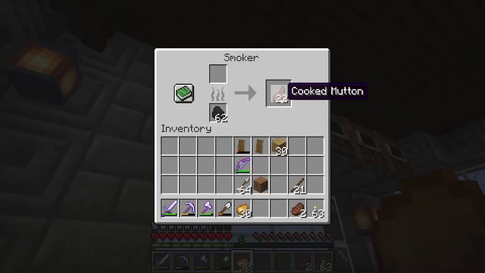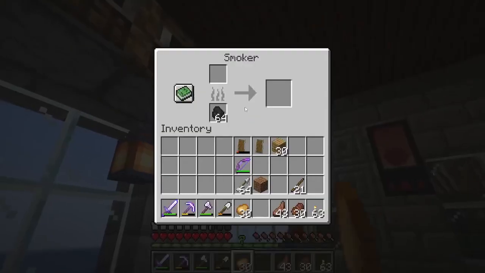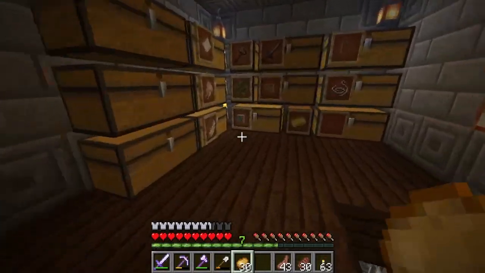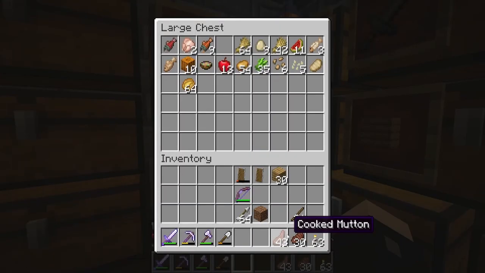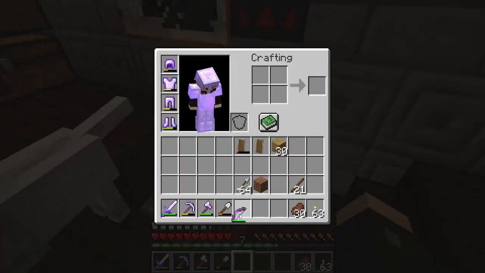Oh, okay. Wait, no. Okay, never mind. Food isn't going to be a problem ever again. I'll put this in here. Put that in there too. We'll keep the steak. I want to know how much I have.